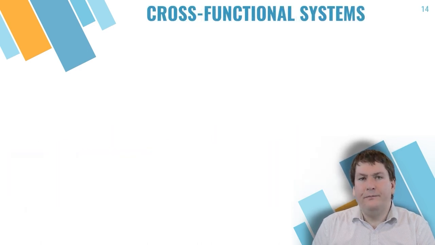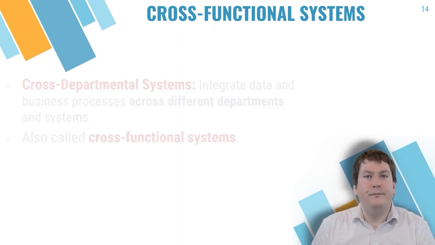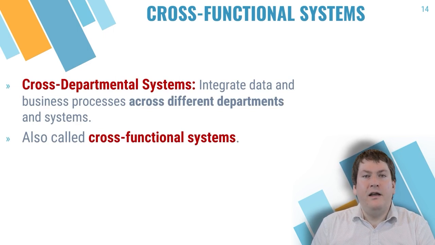So what's the solution? Well, fortunately, due in part to all of these issues we mentioned, most businesses are moving away from this functional model of information systems and starting to add or move to cross-departmental systems. Cross-departmental systems, as the name would suggest, integrate data and business procedures across different departmental and system boundaries. They enable data transfer and communication between different business functions and allow for unified business processes and models to be used across a whole organization.